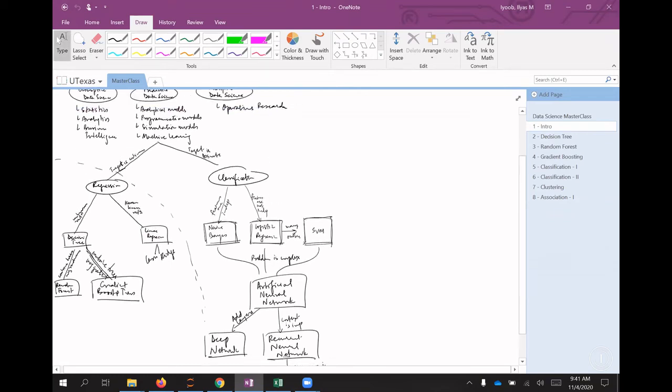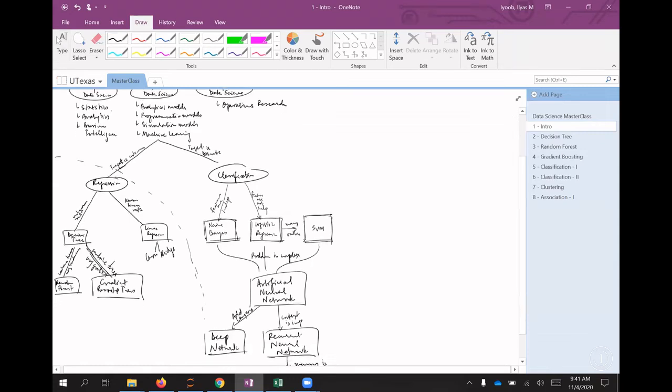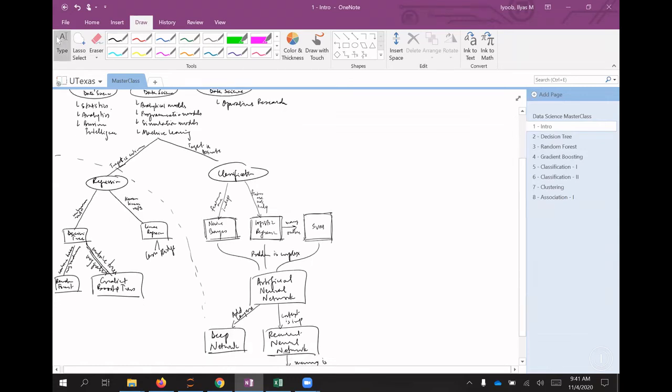Remember how we said descriptive data science, on the top left, is mainly to do with statistics and business intelligence, and then predictive data science, you go through all of this and then go down to machine learning. Well, we kind of skipped this step here. We went directly into target as continuous or discrete. But remember from last time, I'm going to take this whole piece and move it down a little bit.